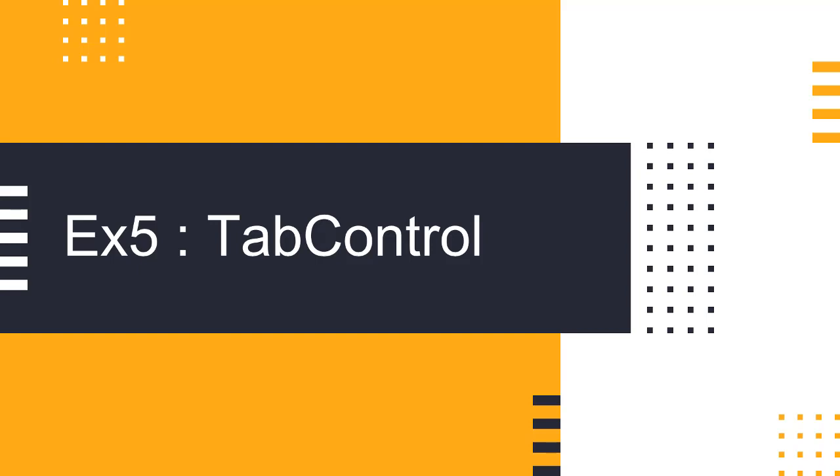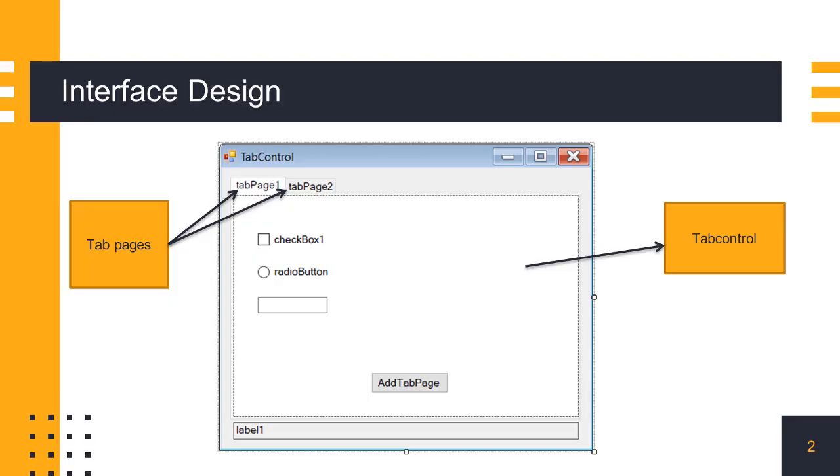In this exercise, we will design the user interface using tab control. Here we will explore tab control, which is a container control to host tab page control, which itself is a container for other controls. Tab control groups controls into multiple pages. It allows many controls to be used in small organized space. Let's explore this control in more detail.